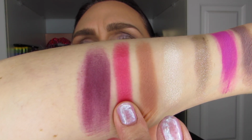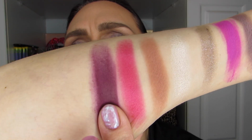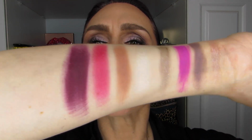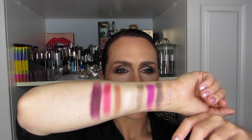This one didn't really need more, but why not? And then Plums Up. Plums Up, Plums Up. It's really hard for me to see in the viewfinder, so I'm just going to see in the mirror down here.